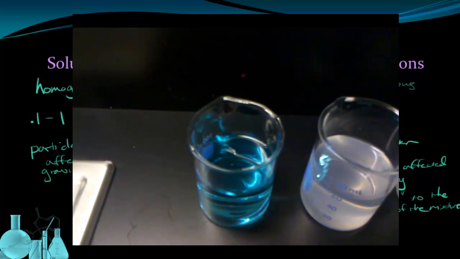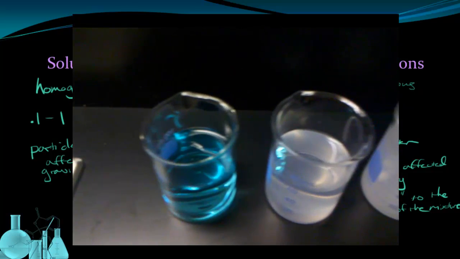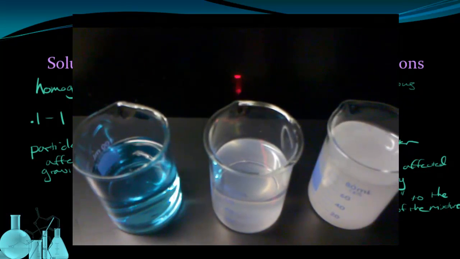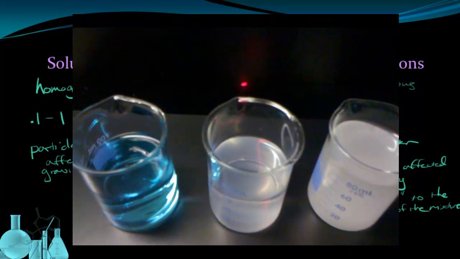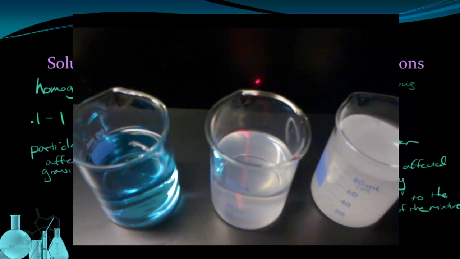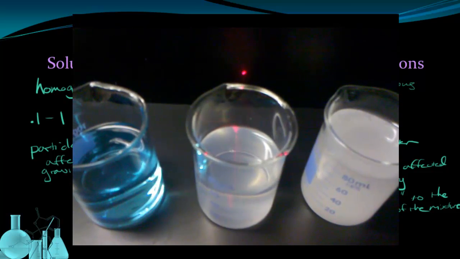When we go to the colloid, as we shine the light through, you can see the beam actually show in the solution because the light from the laser pointer is hitting the particles of the colloid and scattering enough so that your eye can see it. It also hits the back wall and leaves a spot on the wall. So there is scattering for a colloid, but there's not that much.